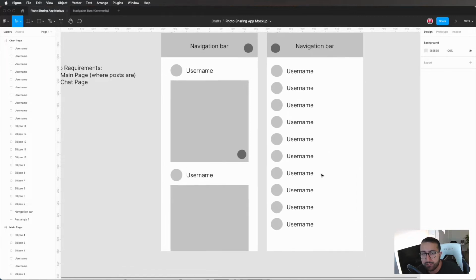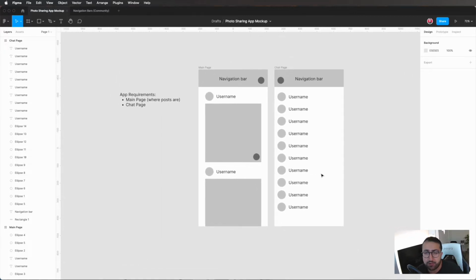So this is kind of a simple layout for our app. This is our wireframe right now, very low fidelity. So as you can see, there's not much detail, there's not much color. And that's really the point of it, is to see what data you need in each page and what you want to place where. In the real Instagram app, at the bottom over here, you also see a tab bar to switch between multiple different pages. But of course, because we're keeping it to just 2 pages, we can use a navigation bar over here to navigate between these 2 pages.